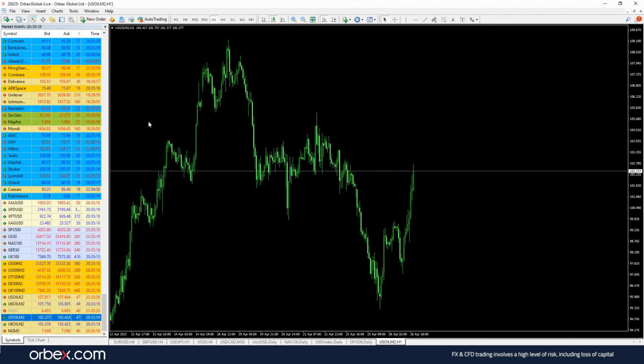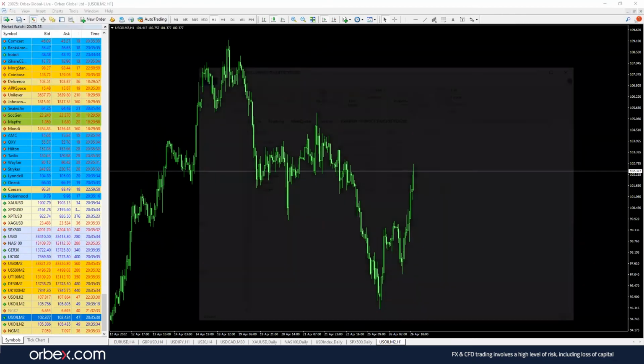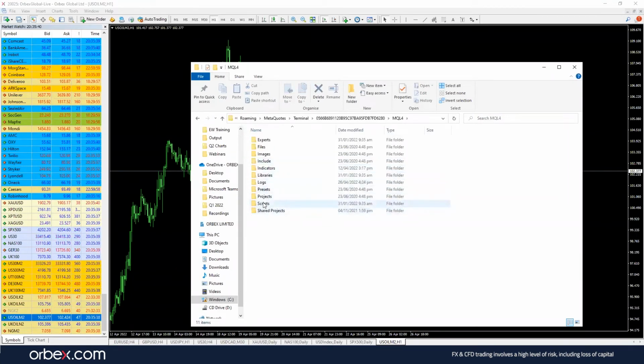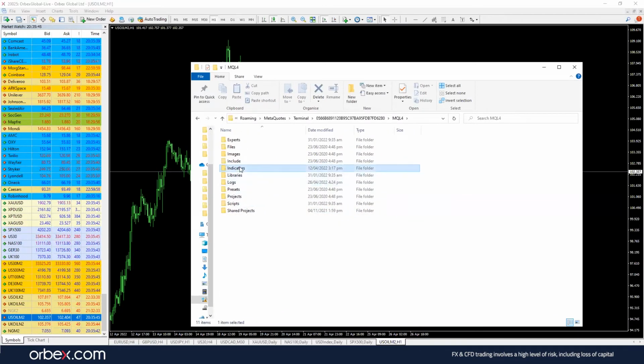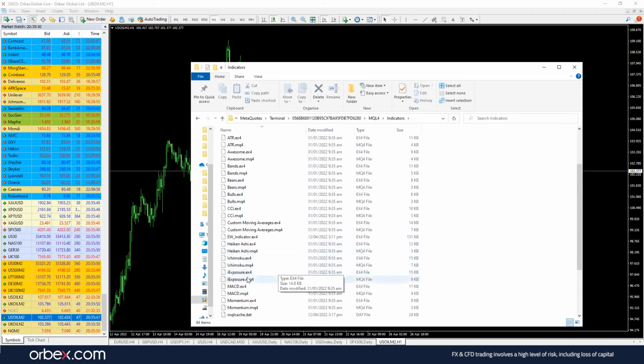So if you haven't plotted an indicator before, you can download it on our website, and you can obviously ask me anytime how it's done. But what I'll do is we open the data folder here, go to File, Open Data Folder, and then we'll go to NT4 QL, and then we'll also just move it so it's a bit easy to see. Go to Indicators, and you'll basically just drag and drop the Elliott Waves indicator in here. So I've got it here. So it'll be Elliott Wave underscore indicator.xe4.